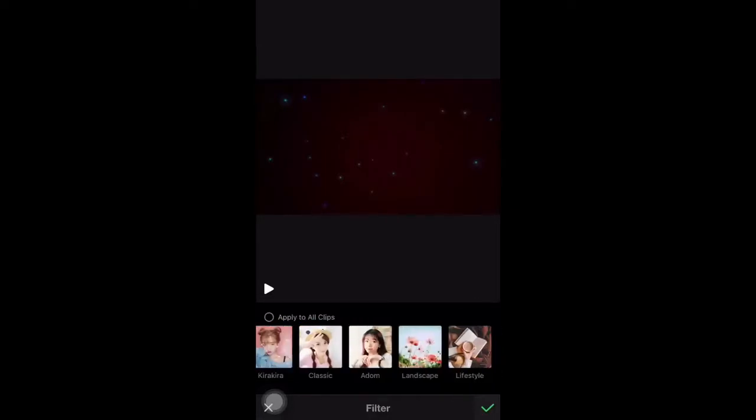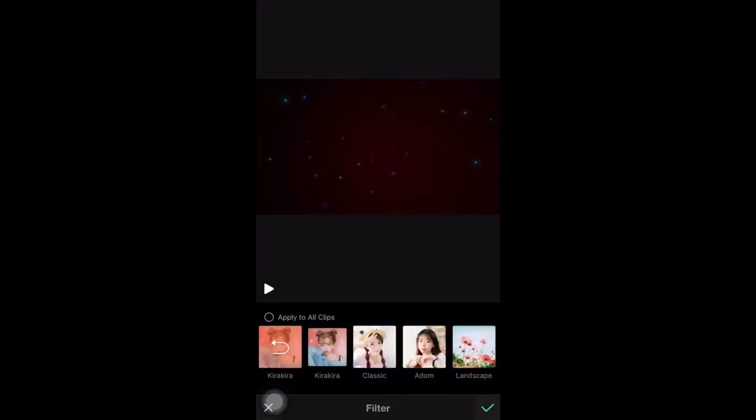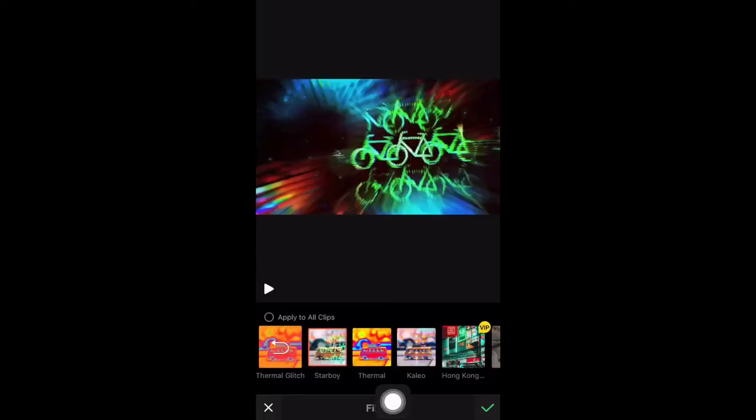You can go to filter and all the filters will come up again. Remember I showed you these earlier with the different ways you can filter out your background. Here's a cool one. That's a really cool filter. Thermal. And like a little halo there, starburst. That is actually really, really nice. That is sick. And so I'm going to exit out. I'm going to discard. Keep these as normal.